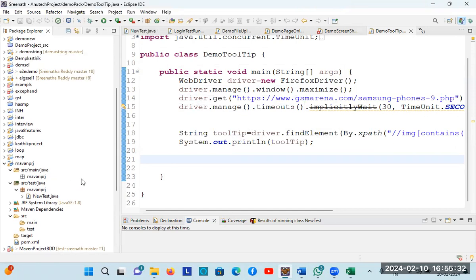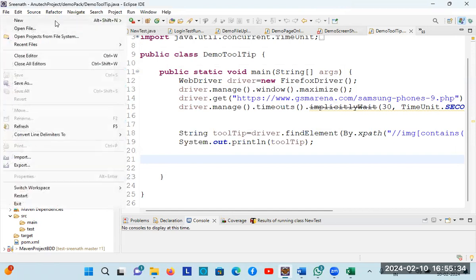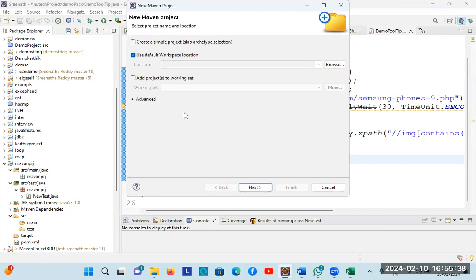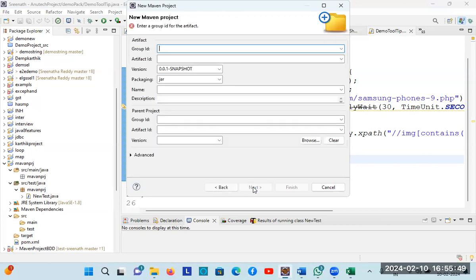Let's see one more file. Normally, if you create a Maven project directly, then you no need to go to the options and convert to Maven. Here, directly we are creating a Maven project.